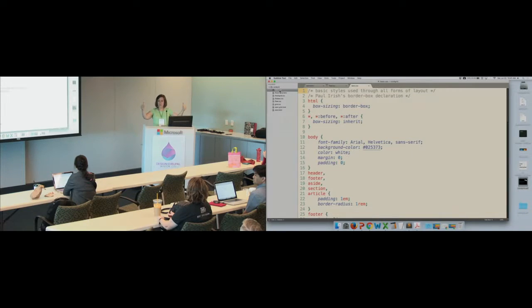True? Right. So the border box is a very interesting new feature that we have. So there in line 3 for the HTML tag, we declare that we're going to use border box sizing. And then in line 6, what does that say? All things and everything that comes before and after that universe, we're going to inherit that box sizing.